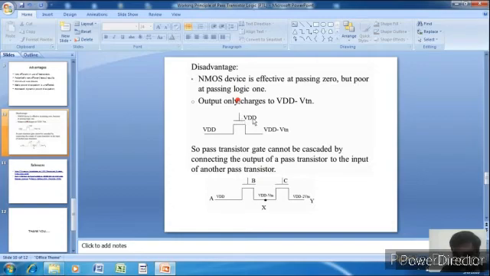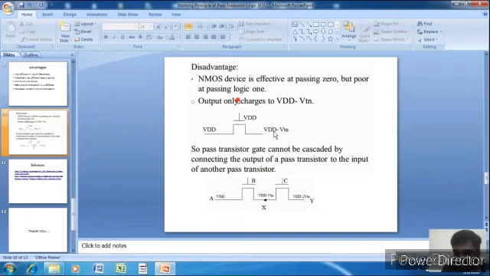The gate is connected to VDD, that is the control signal, and the source is connected to VDD, that is the pass signal, but at the drain terminal, that is the output terminal, we will get only VDD minus VTN. So the swing of the output is less, or the desired output is not obtained at the output terminal.